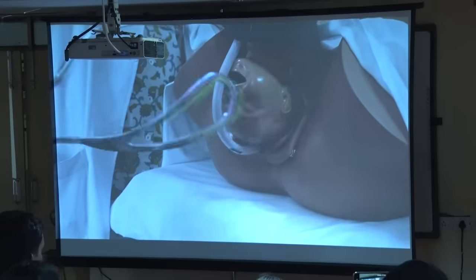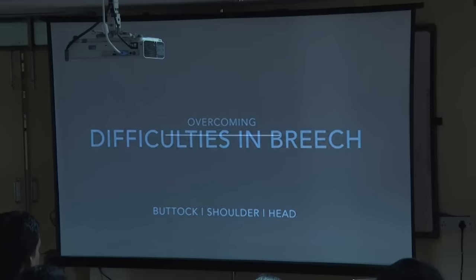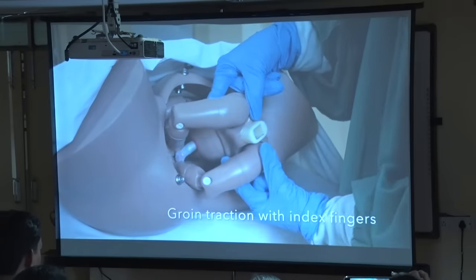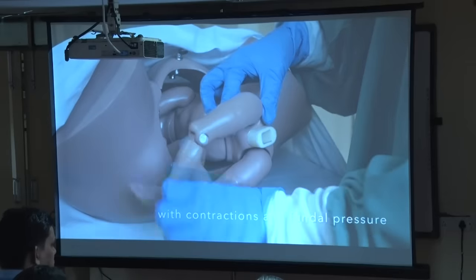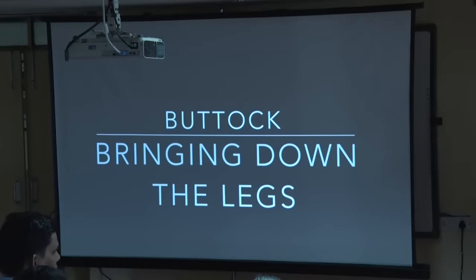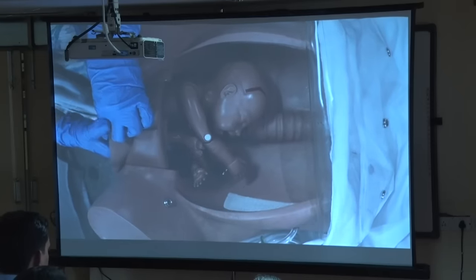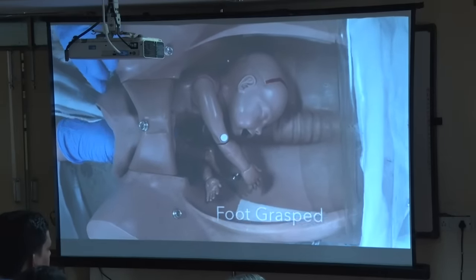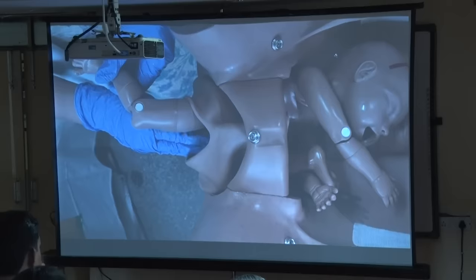There are three areas where there can be difficulties. One is the head, which is done. The other is the buttocks part — when the babies form a wedge or are at the perineum and distending the perineum, you slide the index finger of both hands and hook out the limbs, giving gentle and steady traction towards the groin. In extended legs, sometimes the baby splints the body and forms a wedge with the head and shoulders. You have to do the manual maneuver of bringing down the leg under general anesthesia — push the baby up a little, go along the ventral surface, catch hold of one foot and come out, then do the same with the other foot.